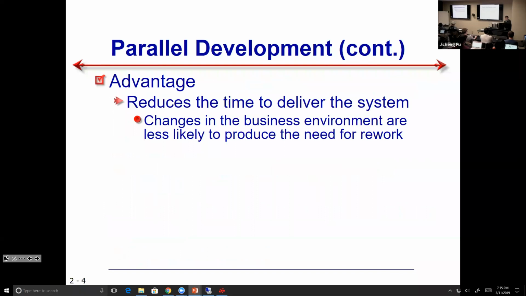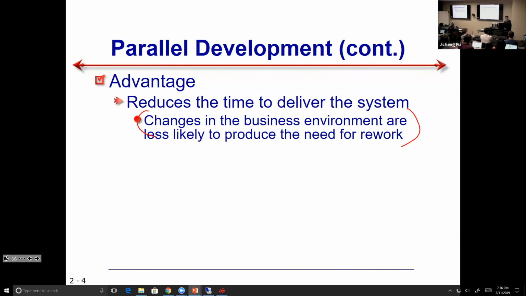The advantage is that it reduces the time to deliver the system, because changes in the business environment are less likely to produce the need for rework. We know that changes will happen eventually. So if you can deliver the system sooner, then the chances of having changing requirements are smaller, right?